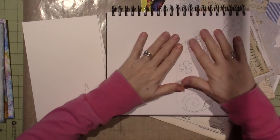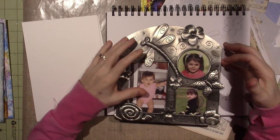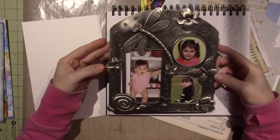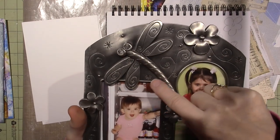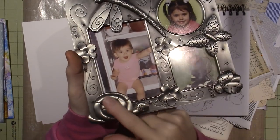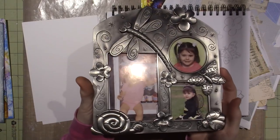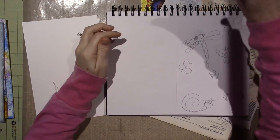And so I have this picture frame that is my inspiration, and it's just very whimsical. This is a pewter frame, and this is my granddaughter Maya. And so it has this dragonfly, flowers, a butterfly, a little ladybug down here, and a snail. And I think I'll incorporate all those things, and then you can bring whatever critter or little springtime insect into your creation as well.